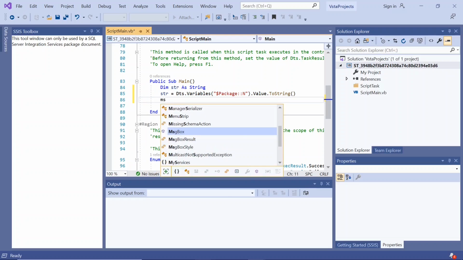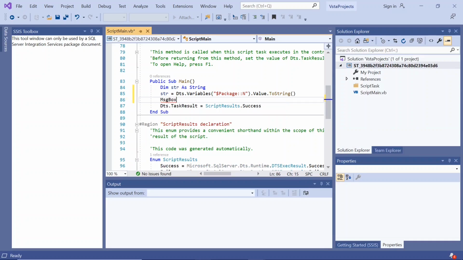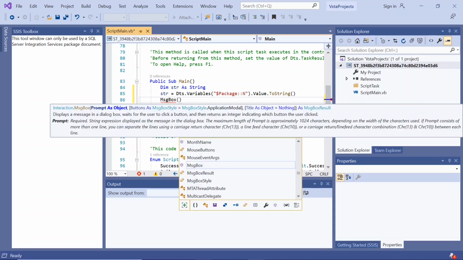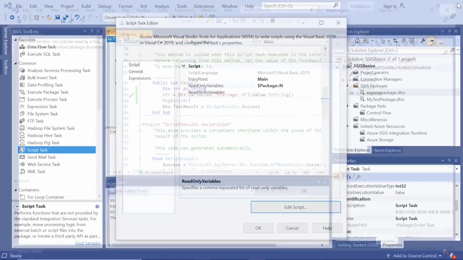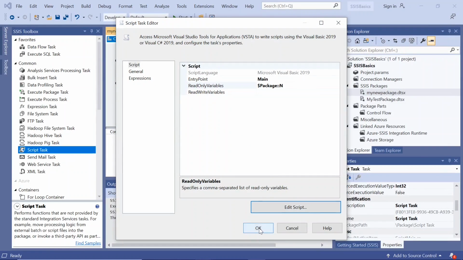And message box, say str. Save it, close it, close it.